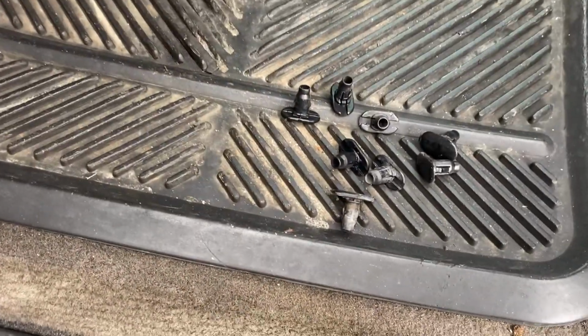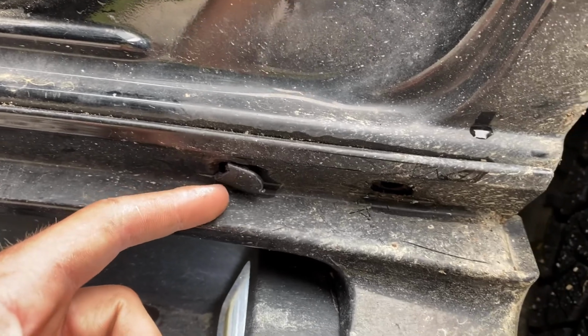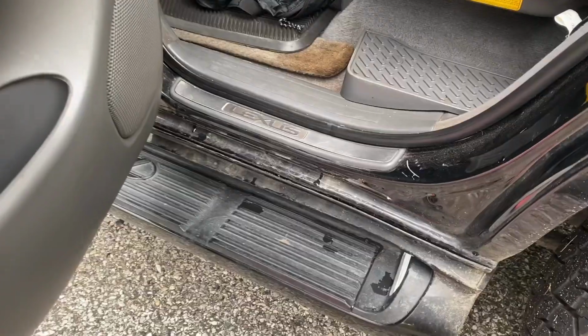So as you can see by my pile of 8 right here, I have 8 of them out that came out successfully. That leaves one right here. You can see I've been working at this one to no avail. And same deal goes for this one over here. This one cracked in half right off the bat. So I'm going to continue to try to get those off. If I can't get them off, I'll just have to wait till the end like I did last time.